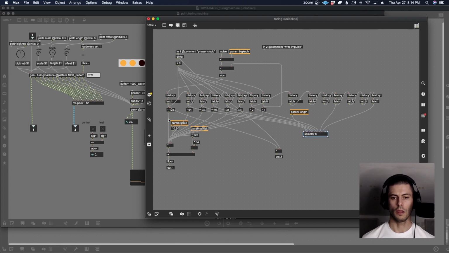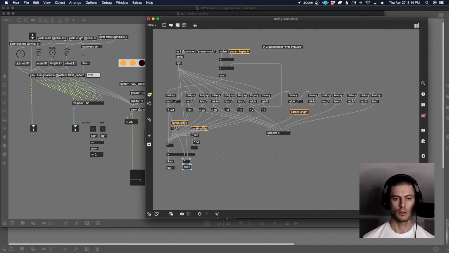So now let me just delete these and we'll redo this. 2, 3, 4, 5, 6, and then 8, and then 12 is 9, 10, 11, 12, 13, 14, 15. So we need another one of these to make 16. There we go. Cool. So then rather than taking this here, we're going to take that output.